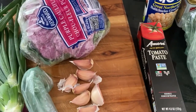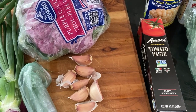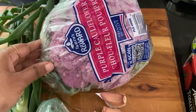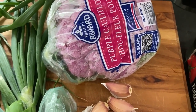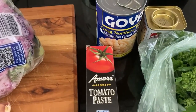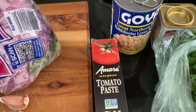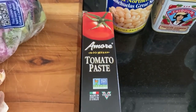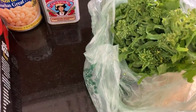Hi guys, so tonight we're having a nice vegetarian meal and I'm really excited for it. So let me tell you what we're having. I am going to roast this cauliflower and toss it with some sherry vinegar, like a nice sherry vinaigrette. And I am going to make some white beans with some tomato paste and some smoked paprika, tapas style, and loads of garlic with my broccoli rabe.